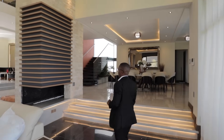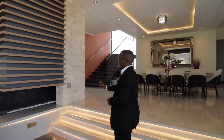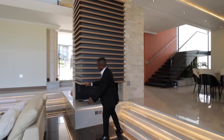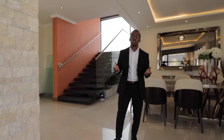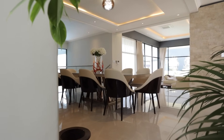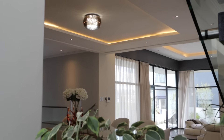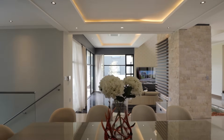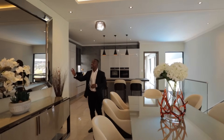To the left you have a gas fireplace — currently wintertime in South Africa, but it heats up the whole room perfectly. Above it, beautiful timber members wrap around the whole hood of the fireplace, and there's beautiful cladding throughout this whole wall, adding texture to the space. To the right is the formal dining area, seated for 10 people. I love the thick glass finish on this table — it reflects perfectly with the light fixture above and the LED strips in the bulkhead, which are consistent throughout most rooms.